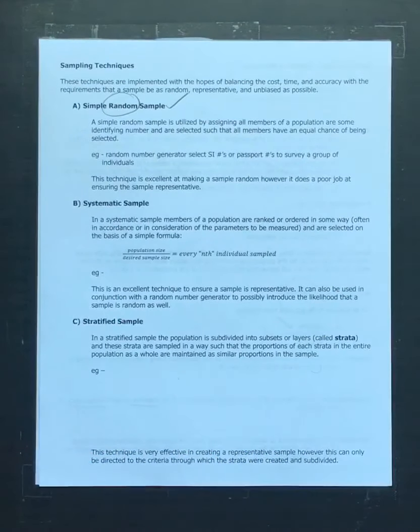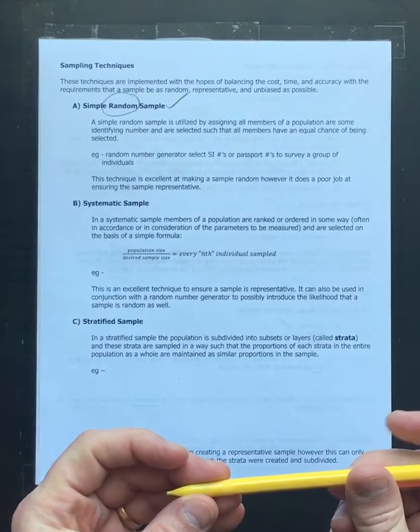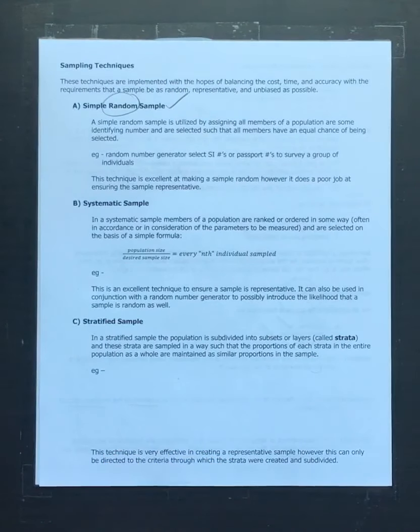Now there's a systematic sample. A systematic sample tries to make sure that people are a little bit more randomly selected, but also representatively selected. What you do is this. Firstly, you want to rank all the students in some way, shape, or form. If it's alphabetical, you can do it alphabetical. If it's by height, you can do it by height. If it's by age, you can do it by age. And you rank them from youngest to oldest or oldest to youngest. Most people just go from youngest to oldest.